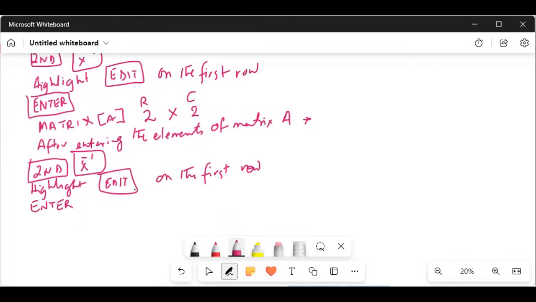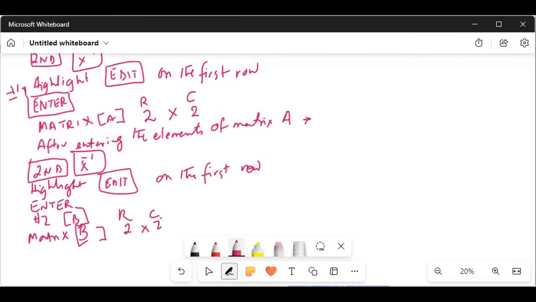And then move down to number 2. Enter, then number 2. So you're going to edit B. 2 is B. Hit enter. Now matrix B. Here it should be number 1, which is matrix A. I forgot to write it down here. And matrix B, make it again 2 by 2, 2 rows by 2 columns.